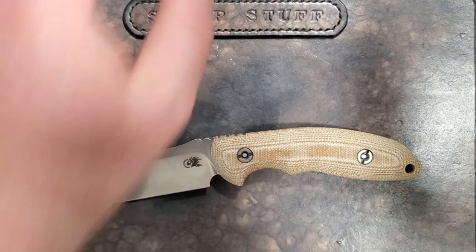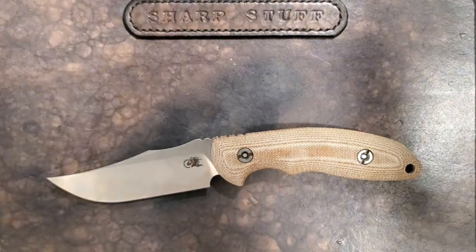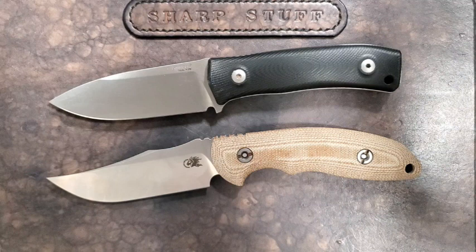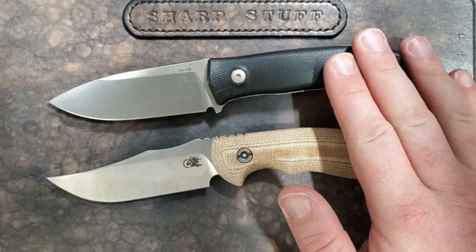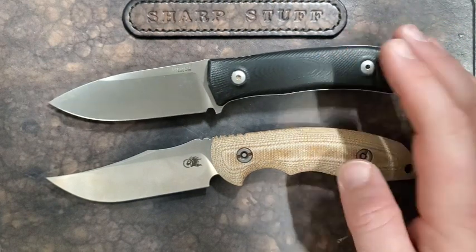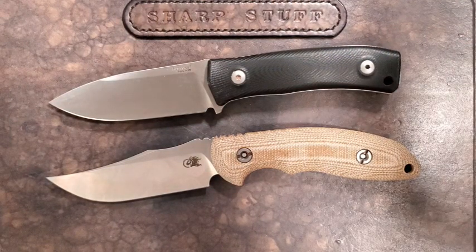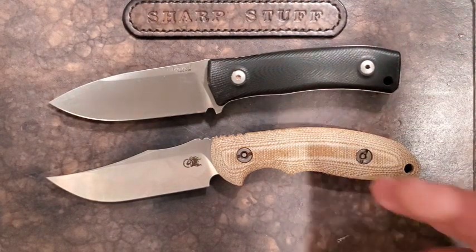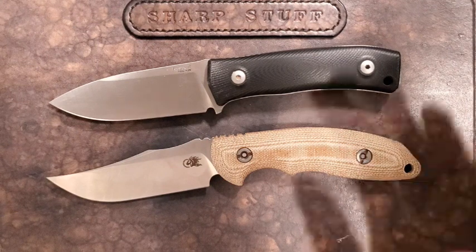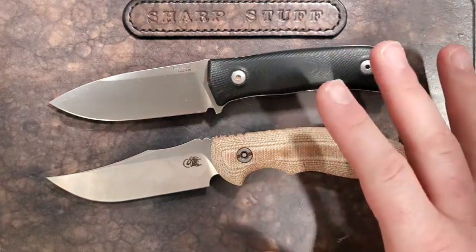The big comparison to me is to what is my all-time favorite fixed blade, and that is going to be the Lion Steel M4. Now I'm going to spend some time with both of these. The M4 is obviously considerably less expensive, so that is something to keep in mind, but I am going to spend a little time with both of these, and I may even do a full comparison, for my own thoughts, to work through my own thoughts about these two knives, because I really, really like both of them.